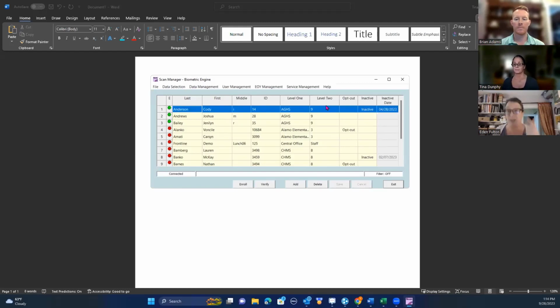I was just going to mention those processes that Eden's talking about. So the end of year activity, and I'm sure that is a common term that everybody is familiar with, regardless of what application that you're running. End of year in our system, all of that can be set up and automated, so it doesn't become a task that you need to manage from year to year, as well as the import. That can be an automatic flow of data coming from your student information directly into Identimetrics. Again, it streamlines the management of the system tremendously because it is no longer a manual effort. It's an automated process. In terms of the automation of student records, it's going to be similar to how your point of sale is set up today.